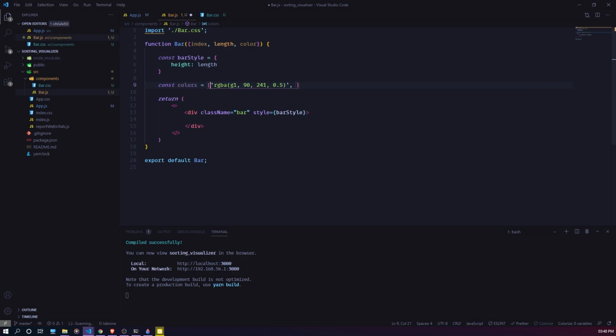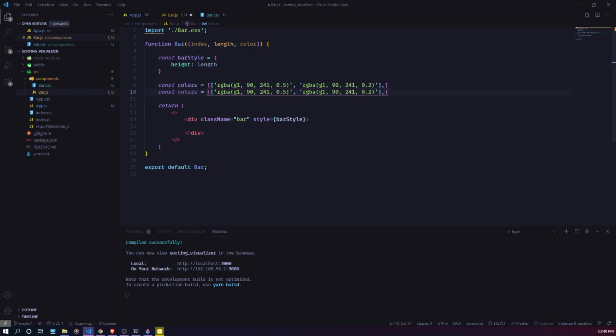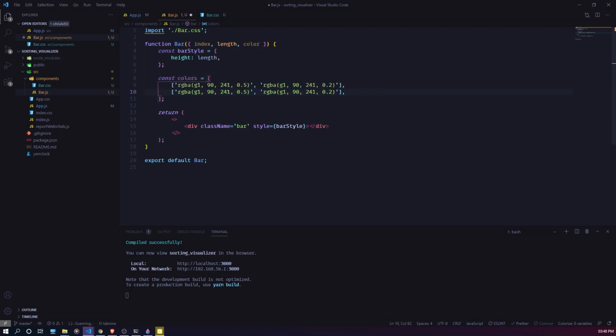And let me have another array. So these will have just light and dark variant of the same colors. Just copy this and paste it. And just tweak the opacity and make it 0.2. That should do fine. Now, do that. Copy this. Paste it down. Format it a little bit. Yeah. And now that is 61, not G1. But 61, supposed to be 61.